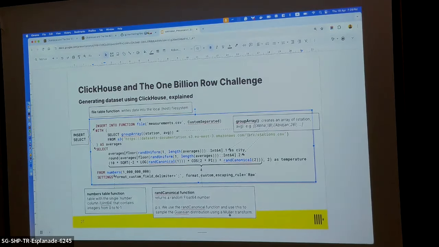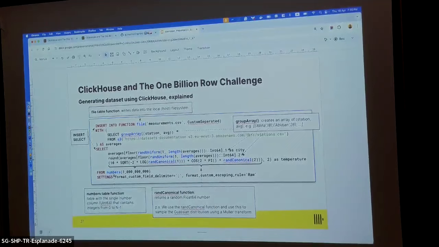What this means is that you're just adding variance to a reference station average, which is coming from station.csv. And because we want 1 billion rows, we are using a numbers table function that generates 1 billion rows. So you will have city, you will have temperature, and then 1 billion rows from there.